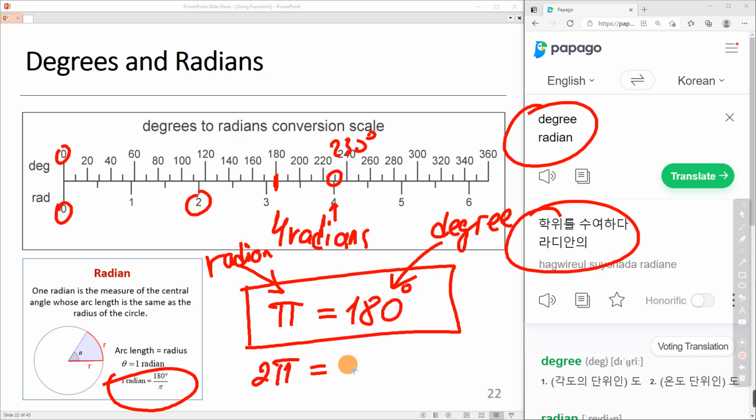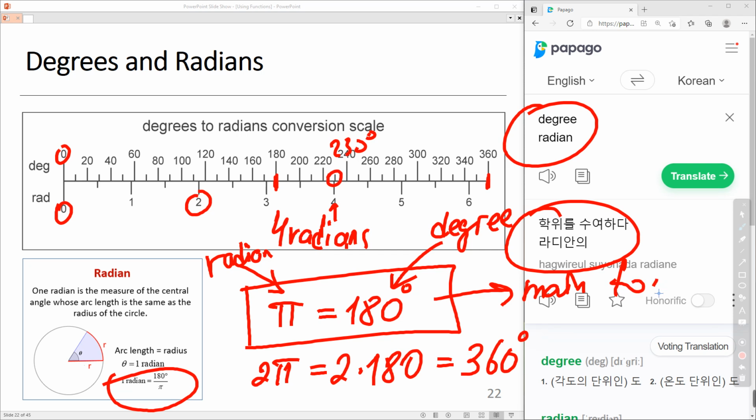You multiply 2 by 180 and you have 360 degrees. 360 degrees is somewhere here, more than 6 radians. Again, this is the main formula, and if you forget it, you cannot easily convert to degrees or to radians.